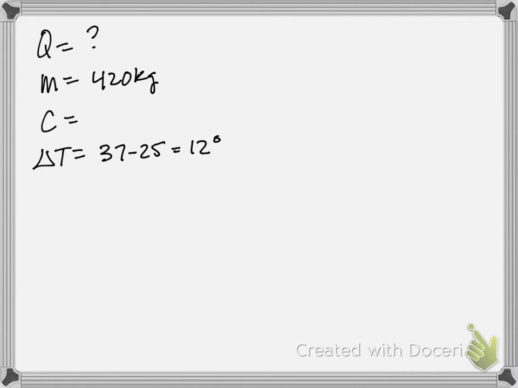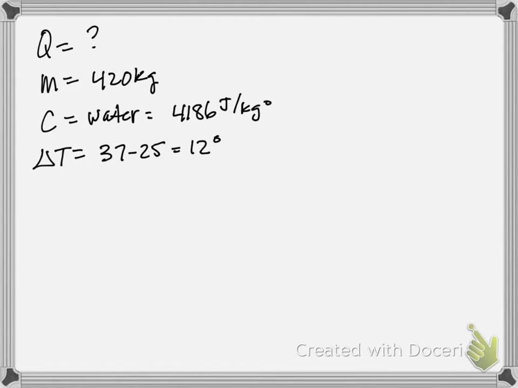Well, I need to find the specific heat, and they didn't tell me that. Remember the table from page 432, okay? The substance we have is water. So I go to my table on page 432, and I find water is the first thing on there. And the specific heat is 4,186 joules per kilogram degree. All right, so that's my first step. And if you have trouble with word problems, I guarantee this will help. Okay, identifying what you have, identifying what you need.